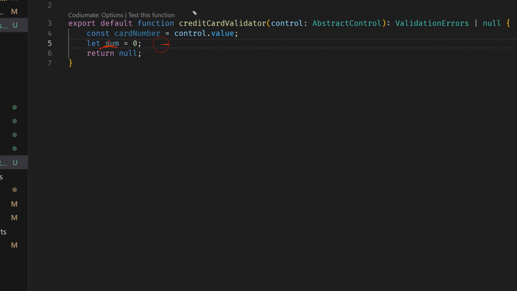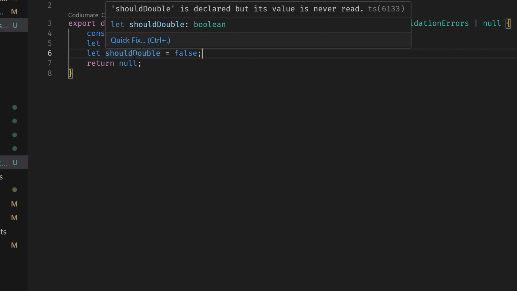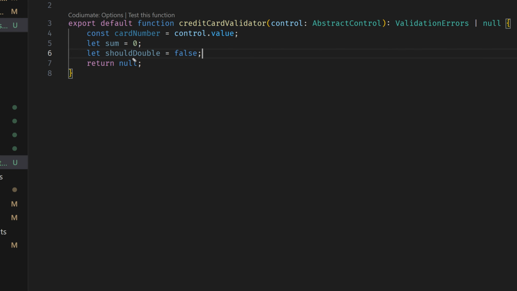So okay, going back. So the next thing is gonna be should double. So let should double, and let's say false. This variable here is gonna be something that we have used to check is it the second number or should it be doubled when calculating.